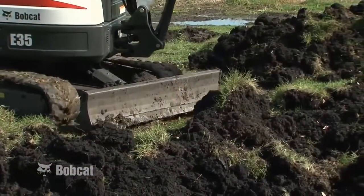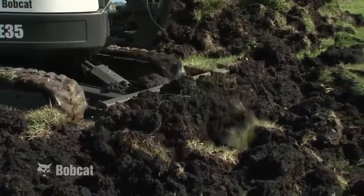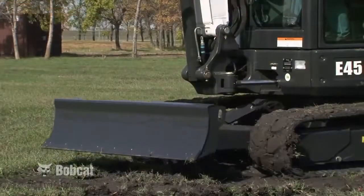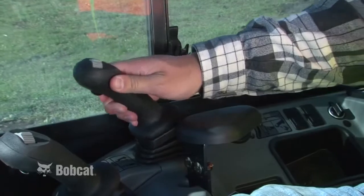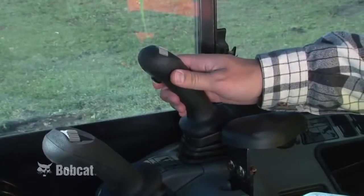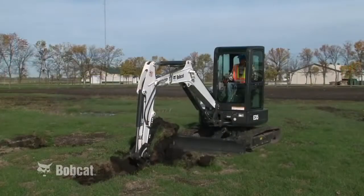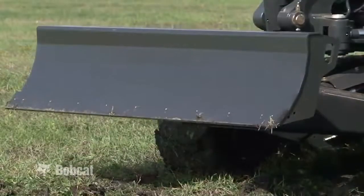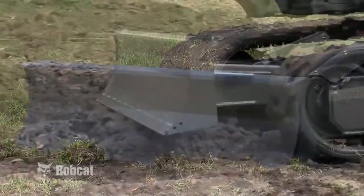The blade is a very useful part of the Bobcat compact excavator, and its primary purpose is to backfill your work. The blade is raised and lowered using the blade control lever. Pushing the lever forward lowers the blade. Pulling the lever backward raises the blade. The blade also serves as a stabilizer for the excavator. It can be lowered for increased digging or lifting performance.